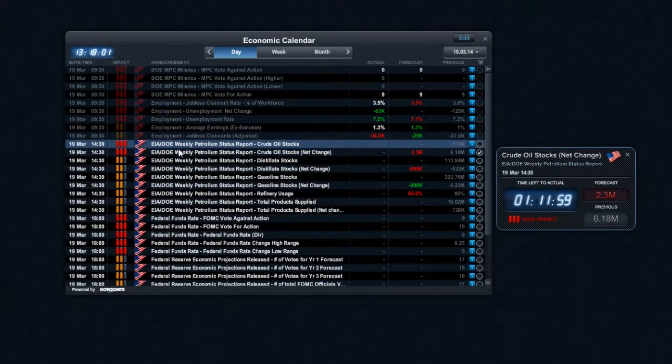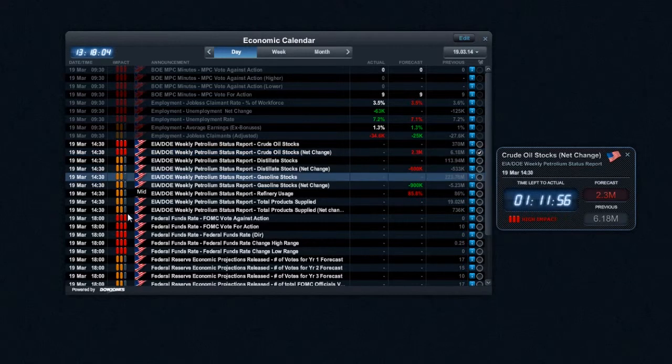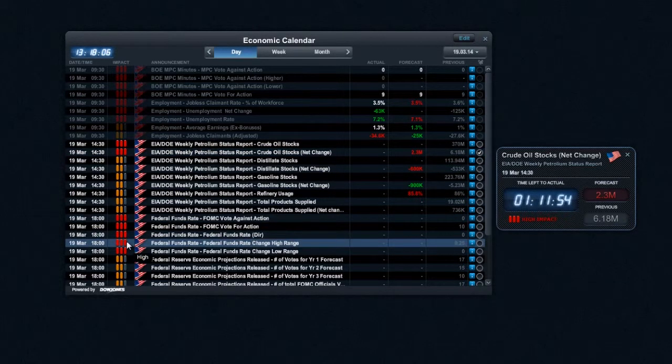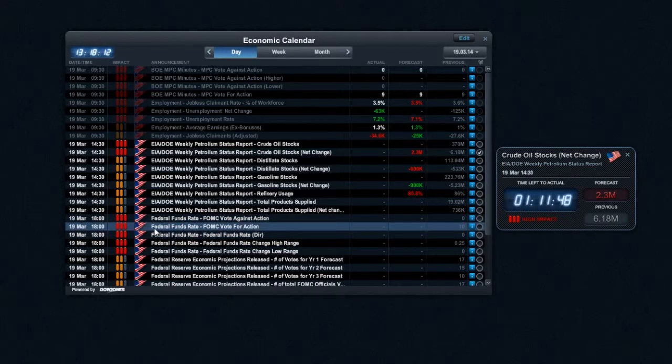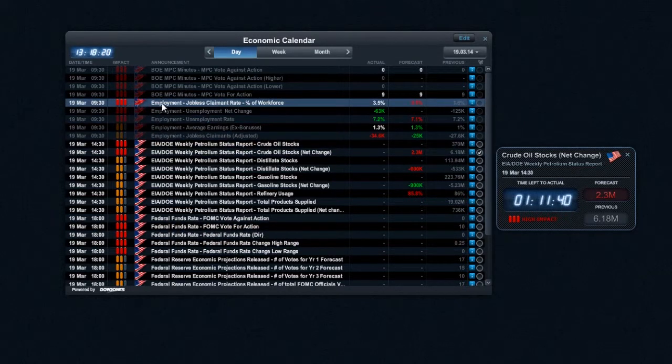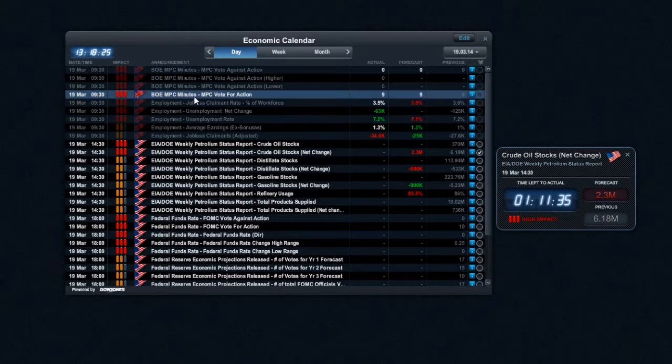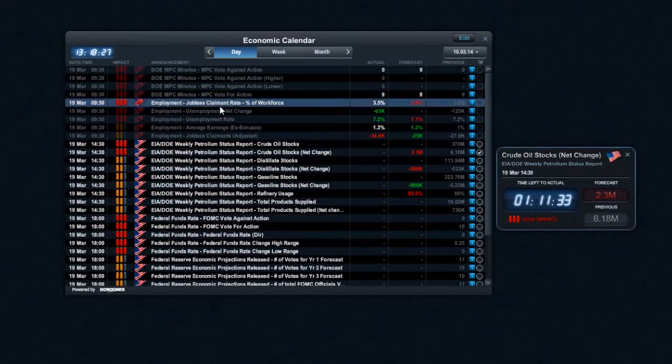Now, I tend to pay most attention to anything that's red impact level. That means it's going to have quite a decent impact on a wide variety of different markets. Usually if it's an American flag, anything that's US dollar denominated, like FX pairs or major US indices such as the US 30 or the SPX 500, is something you might want to look at. Conversely, if you're looking at the UK data, something like the UK 100 or GBP USD or any sterling denominated FX pair is the type of stuff that traders might tend to have a look at.